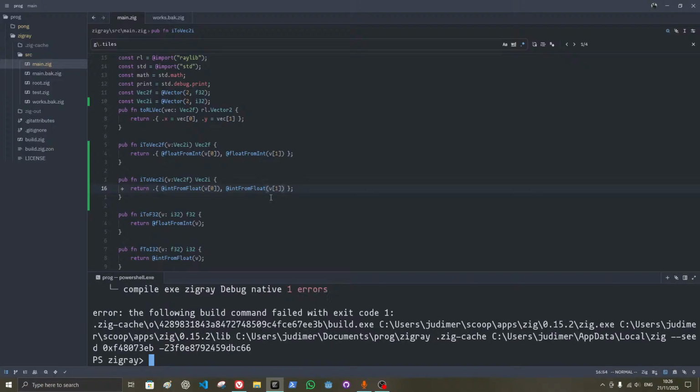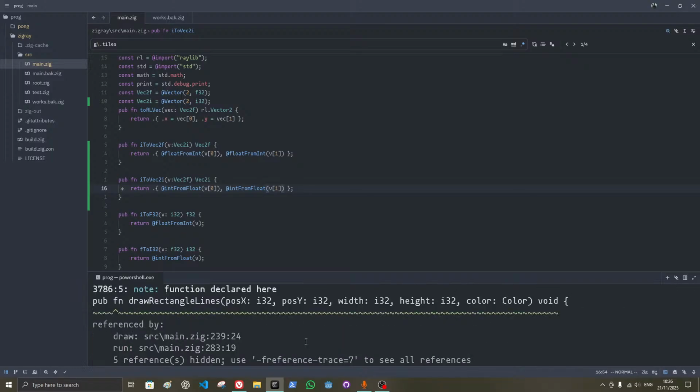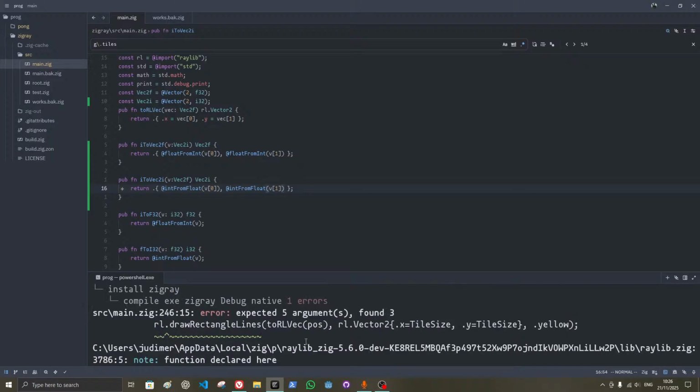Now what? Draw rectangle. Oh yeah, okay. So argument to rectangle lines. Oh yeah, okay. There is no vector function for drawing rectangle lines. I have to do it one by one.